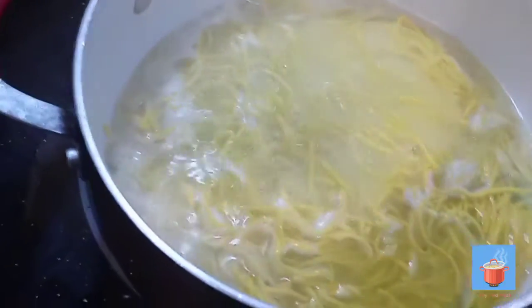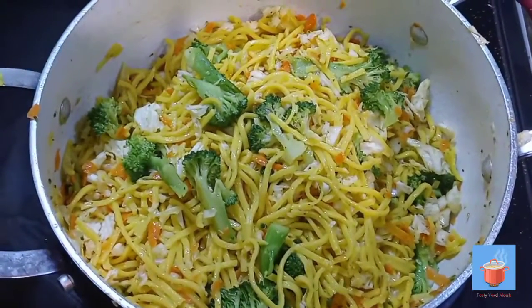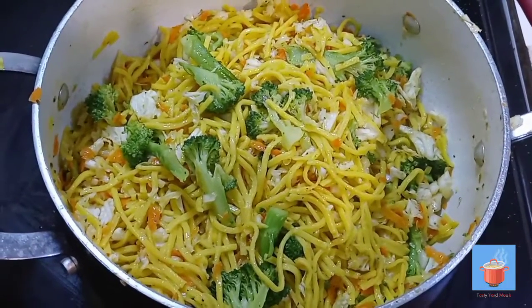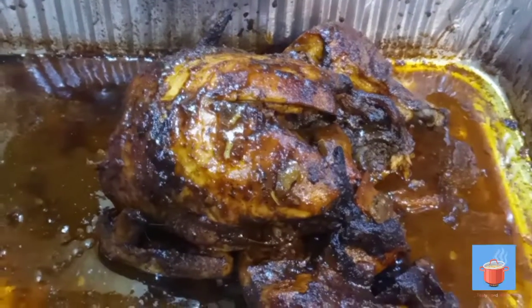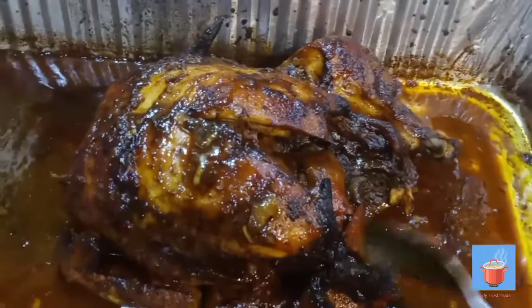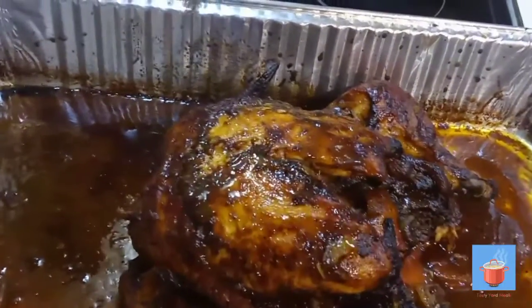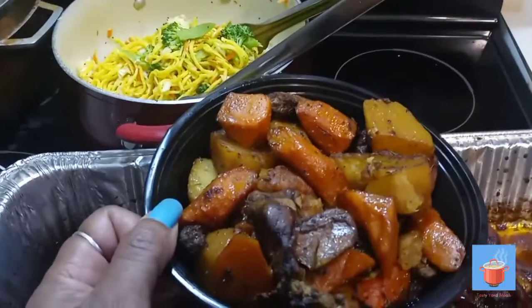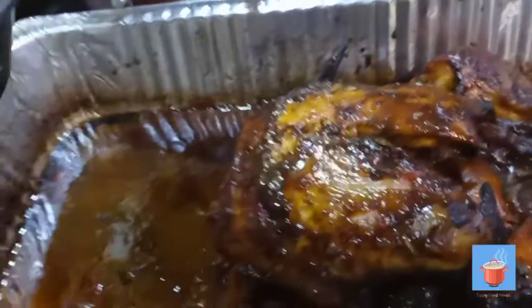Here it is — some nice vegetable pasta. We're just waiting on the chicken and then we'll plate it. The chicken is done — look at it, nice and browned, not burnt! You can see all the sauce sticking to it. I basted it — not too sweet. I removed the vegetables from the pan so they won't cover over that sweet sauce. The carrot pieces soaked up the chicken juice from baking.